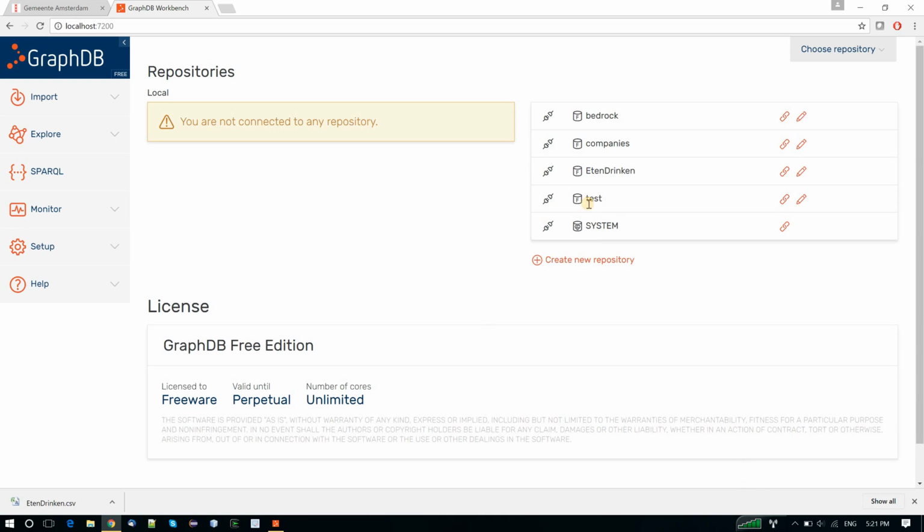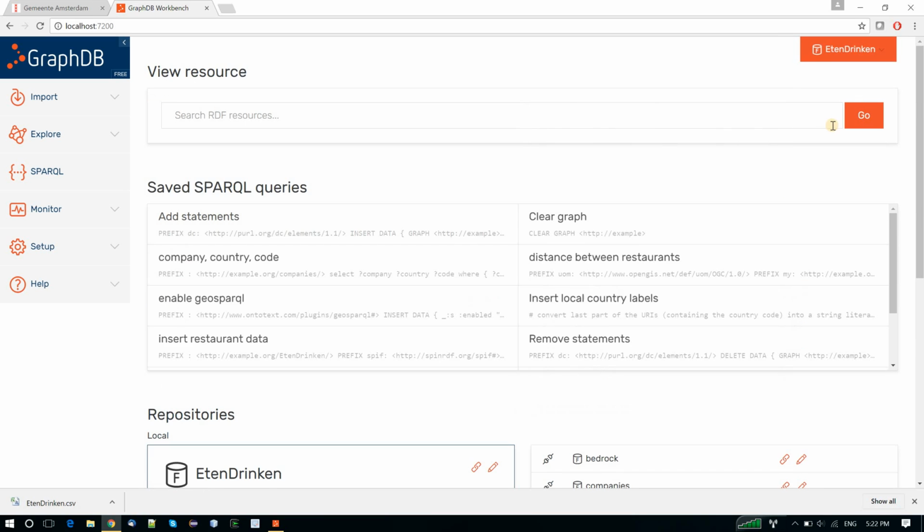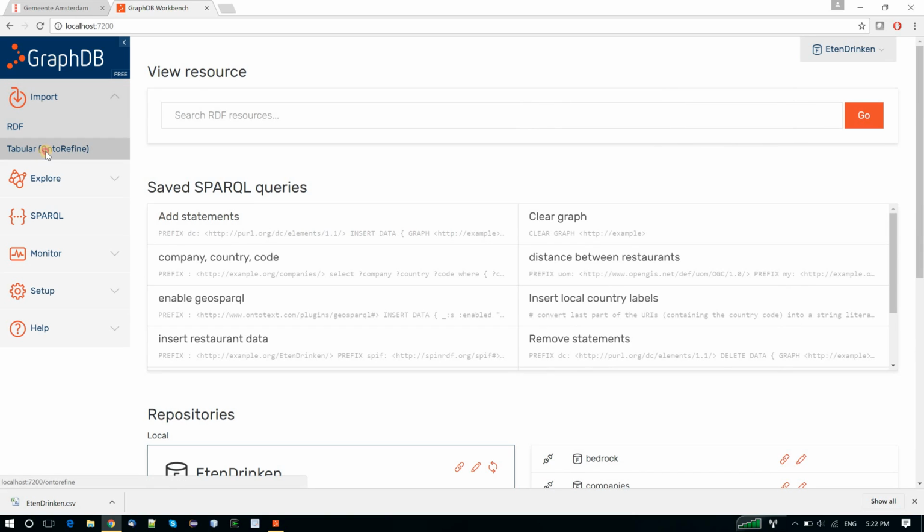Once we've created the repository, we need to connect to it. We can do that either from the list of repositories or by choosing it from the drop-down menu on the top right corner of the workbench. Now let's get back to our data by clicking on Import Tabular OntoRefine.